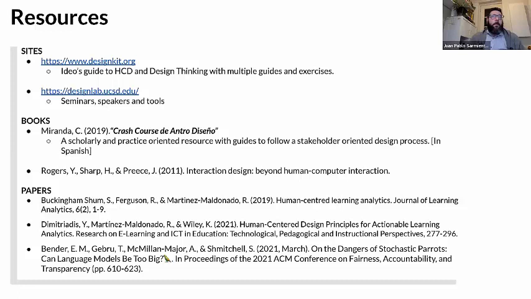The other final thing that I think is a great resource is that you shared, and we're generous in sharing, some of the cool resources that are out there for participatory design. So once you have the presentation, you'll have these toolkits, books, and web pages, like designkit.org from IDEO and the Design Lab from UCSD, already a lot of free resources to start trying new things. Okay, so is Roberto back?